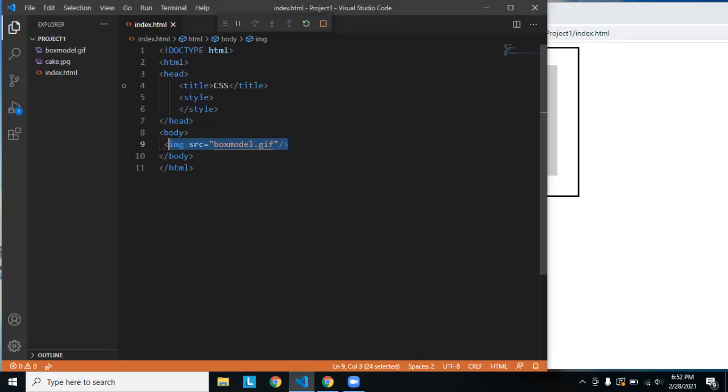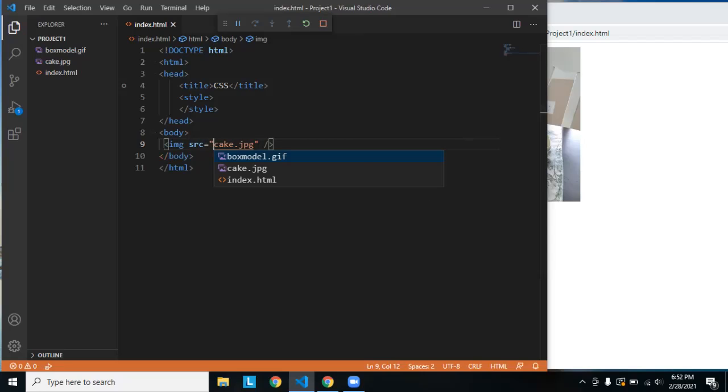So let's go back to our div. All right, and let's use an image, and let's put our cake, src equals cake.jpg. All right. So again, here is our image of our cake from last time.